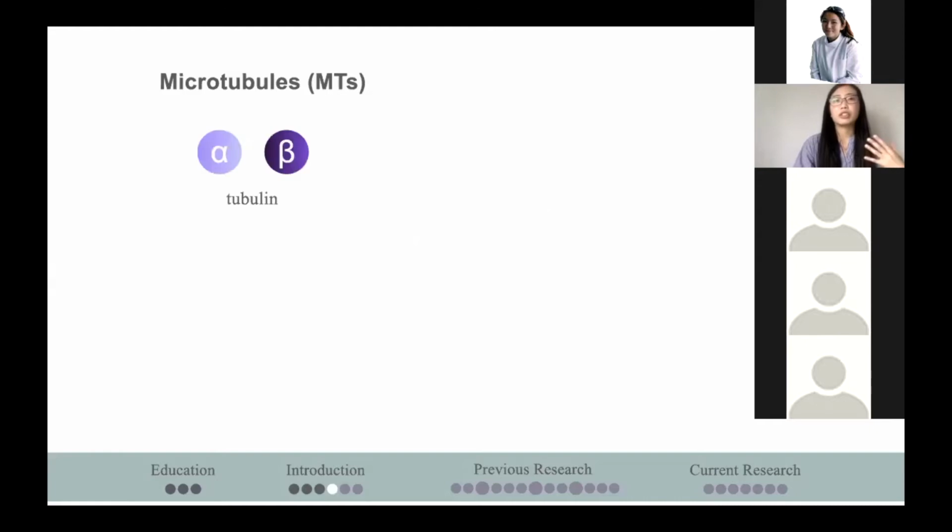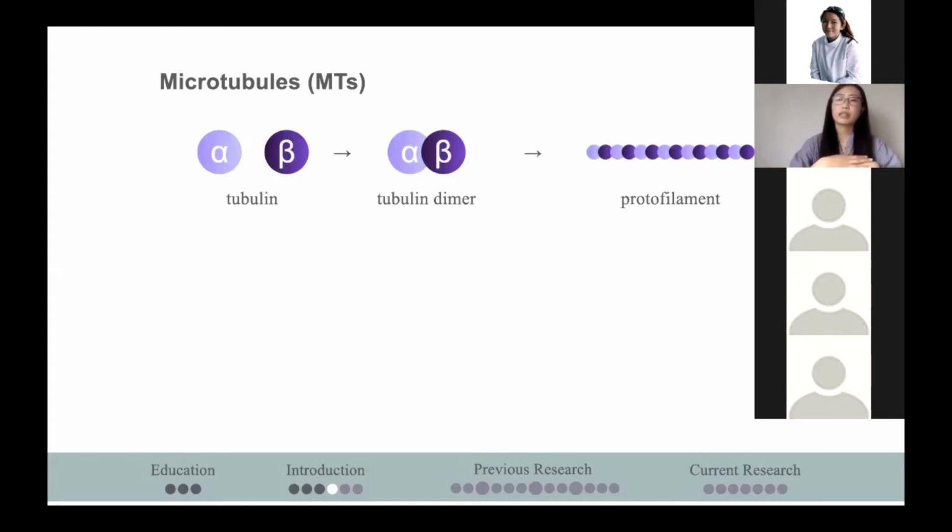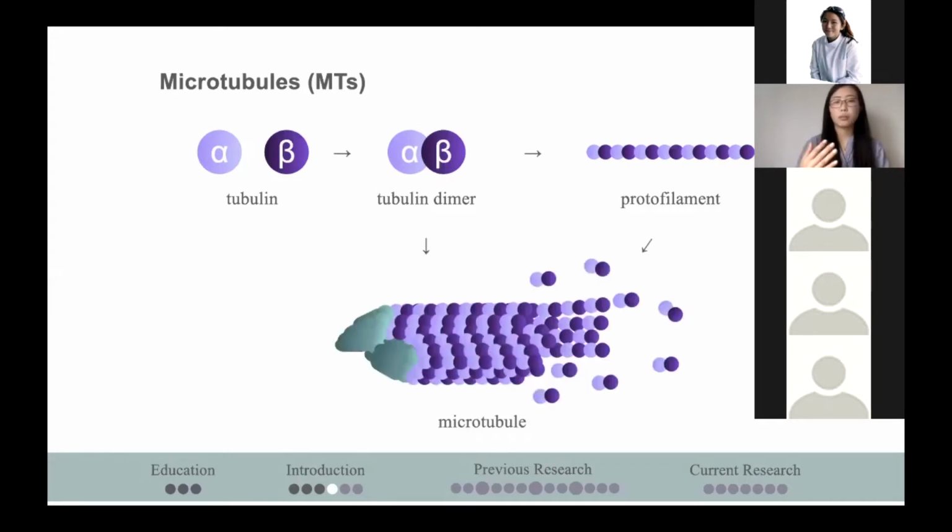Microtubules are actually these huge protein structures, and they are made up of little proteins called tubulin, and there are two specific types we call alpha tubulin and beta tubulin. These two little proteins can join together to form a dimer, which is the smallest unit of a microtubule. These dimers can then arrange end to end to form a string, a polymer, which we call a protofilament. The protofilaments can join together to form a tube, and this tube we call a microtubule.